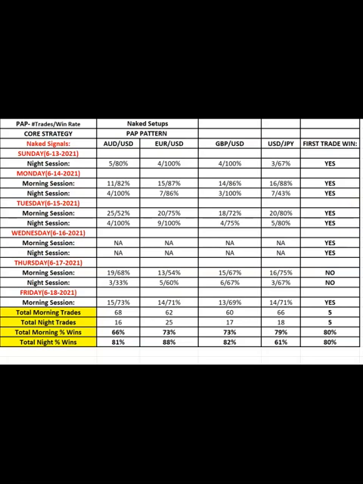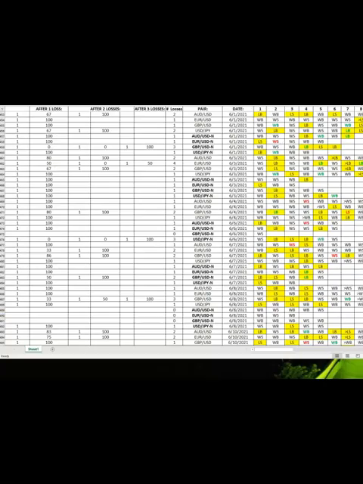Don't believe the hype out there. All the hype just wants to sell you programs, and they're going to tell you how easy it is. You just buy their program, and you close your eyes, and it just makes money. Not going to happen, folks. But if you don't believe me, go ahead and waste your money on it. That's your prerogative. Anyway, let's take a look at what I do and why it's so important to log your trades. All right, so here we go. This is my log sheet.